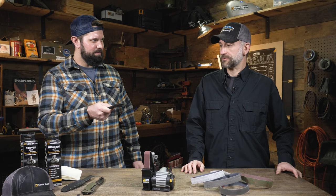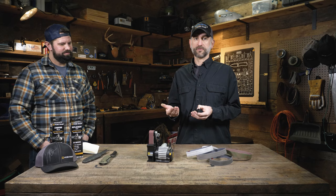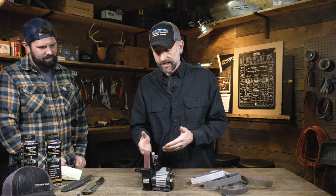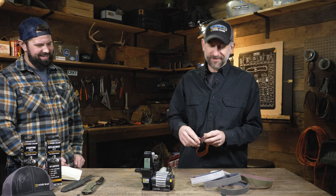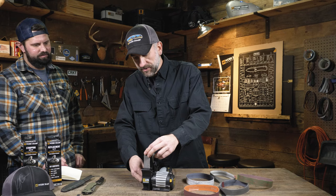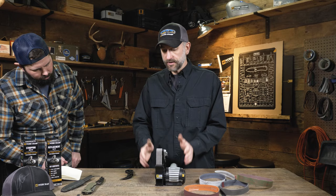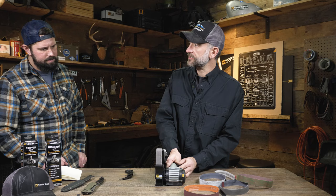We talked about how this can do almost anything. Looking at the edge — as a knife enthusiast, you don't want to remove any more material than you have to. If the edge isn't damaged, there's no need to use 120 grit. I'm going to use the X-22, which is equivalent to about a 1,000 grit belt. I'll get set up here, track the belt on the side — when I spool up the machine I can quickly track and get the belt perfectly centered. I'll also set the speed to that low speed we were talking about earlier.